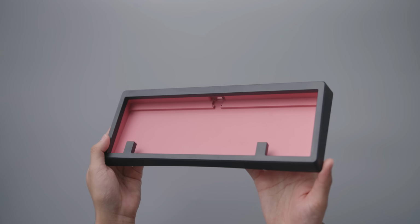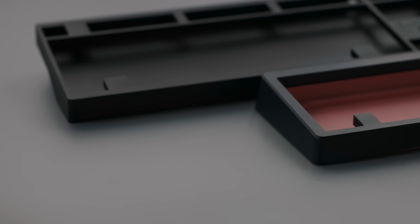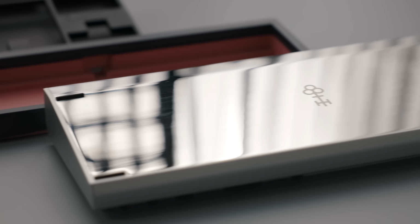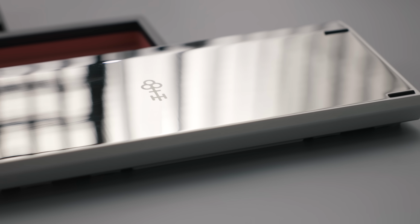The keyboard case hopefully is somewhat self-explanatory. It's what encases the internals and electronics of the keyboard. Custom keyboard cases tend to be made primarily out of metals such as aluminum, brass, and stainless steel, but you'll also have other materials such as various plastics, wood, carbon fiber, you name it.